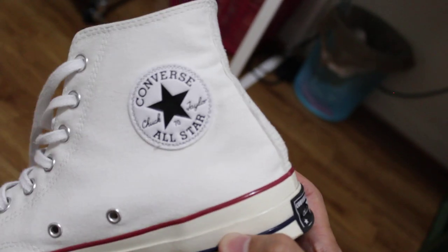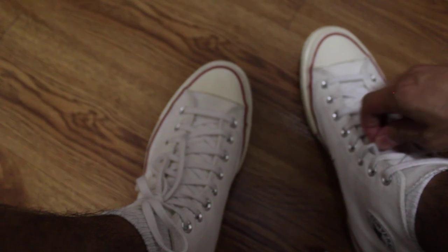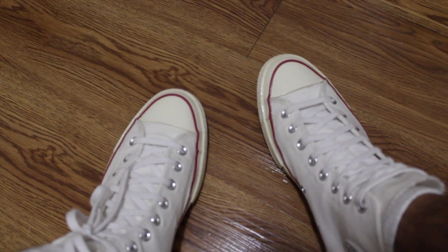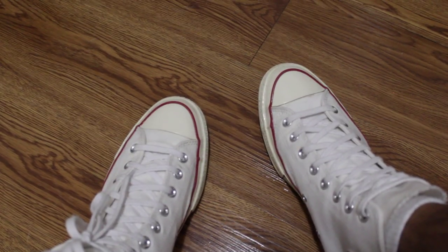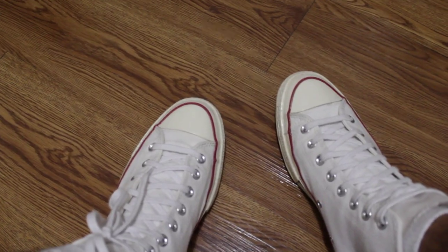The 70s are dope. You should definitely try a pair because they do fit different than OG Chucks. The toe on OGs makes them fit tight and narrow and pointy for your toes, but these are more squared off, giving you more toe room — that was always the problem I had. These are size 8. Vans I size in 8.5 and Jordan ones I size 8.5 to 9, to give you an idea of how I had to size down for these.